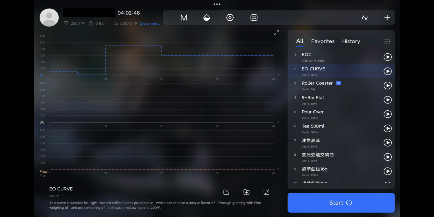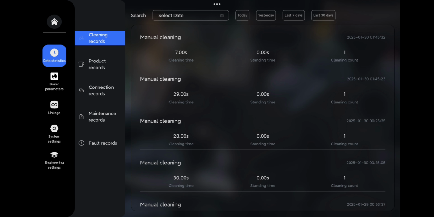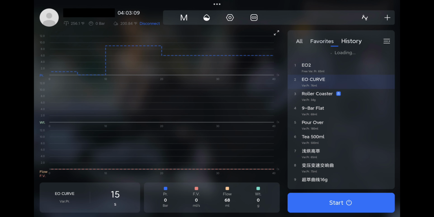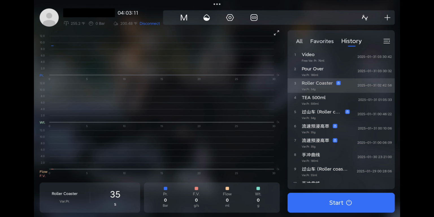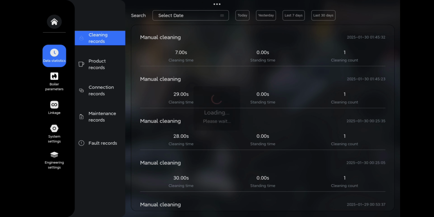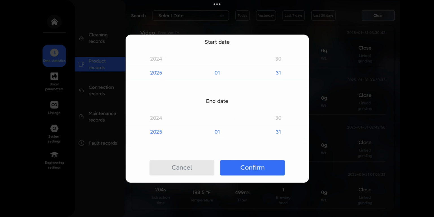use. So let's run through the settings real quick. We do have videos on pretty much all of these settings, but I do want to run through it really fast. We have our cleaning record, so you can see every time that you've backflushed the machine. You do have every extraction. It's similar to our history over here. You can just see the history on all these lines, but if you go back over here, it actually has the entire history, and you can even go back to a different date if you wish.